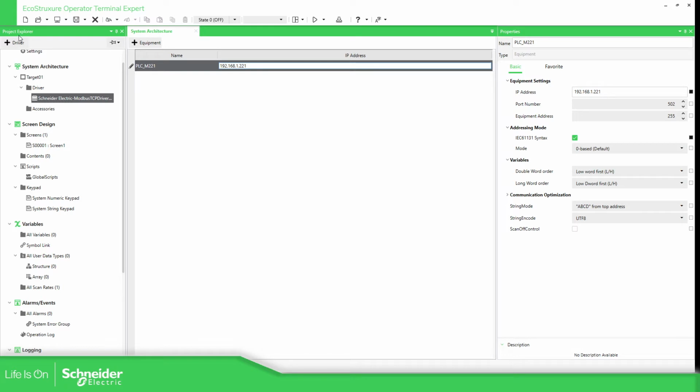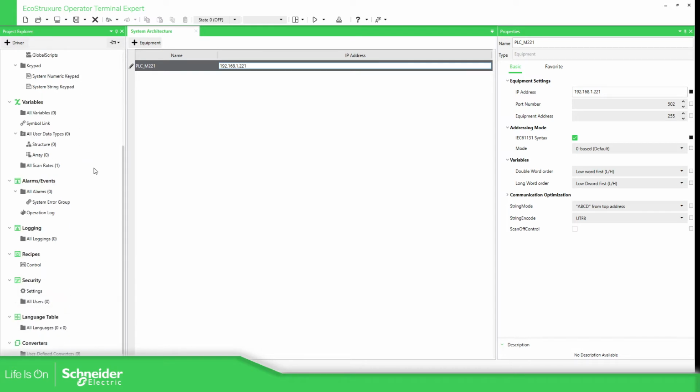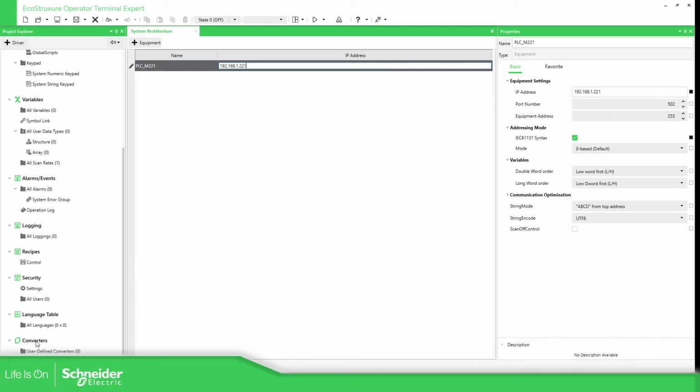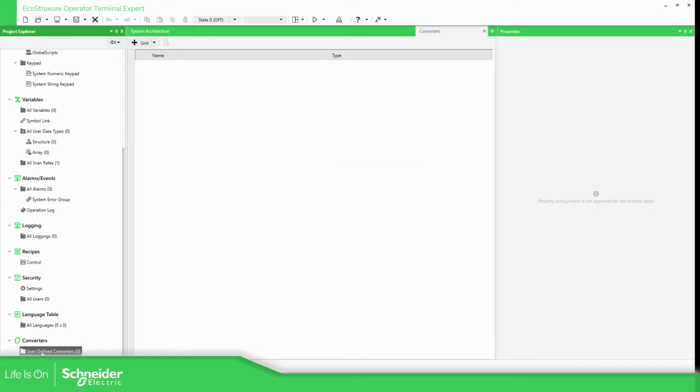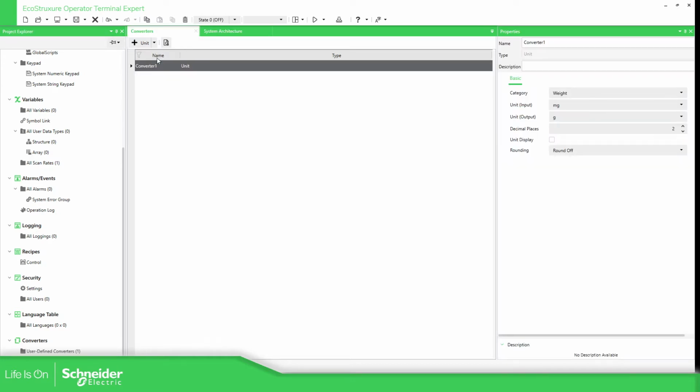Now what we need to do is find the converter in the Project Explorer. If we scroll down to the bottom, you can see here the converter. We just need to click over here. See that we have it all empty, so I'm going to add a new one. If you just click over here, it will add the unit, but I'm going to show you that we have differences. I'm going to use the unit. I'm going to use a name, convert C to Fahrenheit.